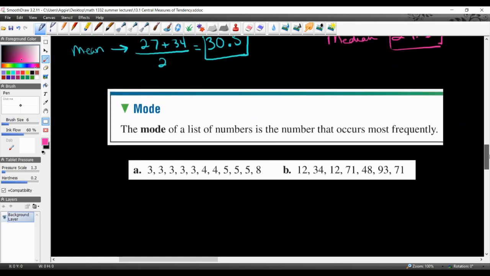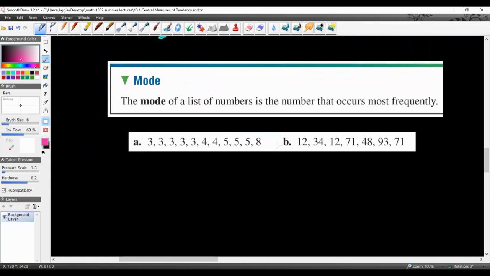Okay. And finally, mode. So mode is another form of measure of central tendency. And this one, the way I remember it, is by using the first two letters. And I think MO can stand for most often. See, MO. Okay? Or you could even think of it as most if you want. The most. Okay? So this one, you just have to find the number that comes out the most.